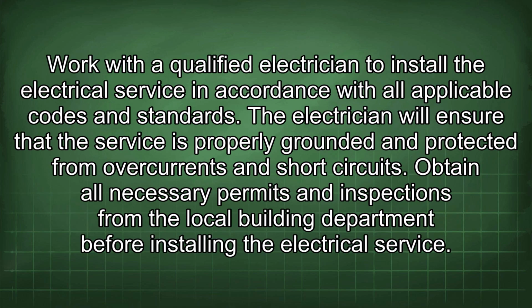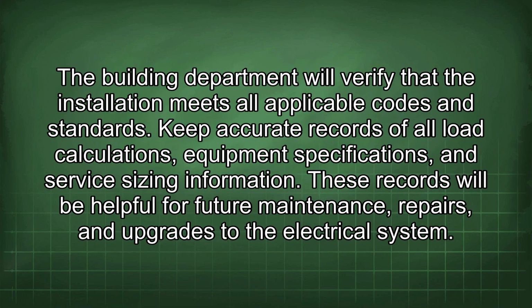Work with a qualified electrician to install the electrical service in accordance with all applicable codes and standards. The electrician will ensure that the service is properly grounded and protected from overcurrents and short circuits. Obtain all necessary permits and inspections from the local building department before installing the electrical service. The building department will verify that the installation meets all applicable codes and standards.